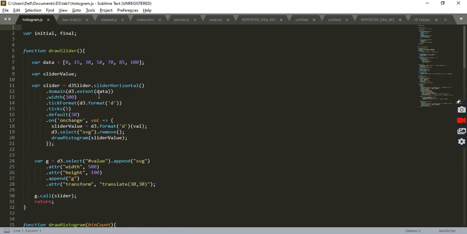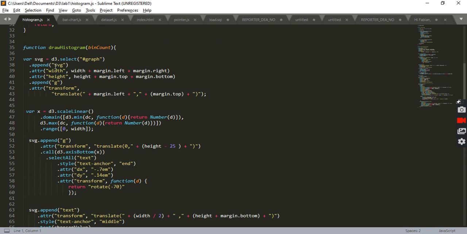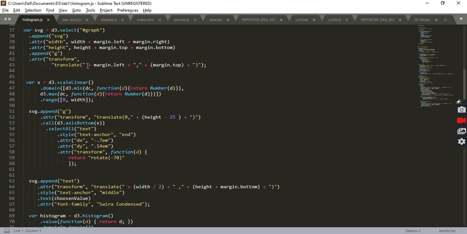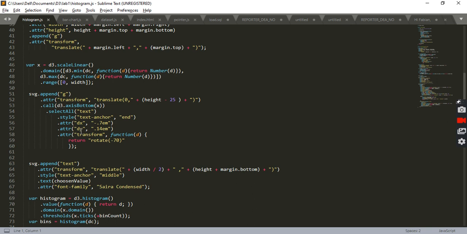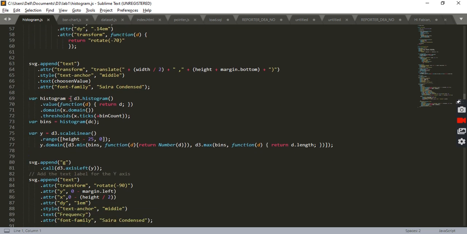So yeah, as you can see, I'm basically defining a graph. Inside that there's an SVG. Then I paint the x-axis and y-axis. I define its scales, the transformations, x-axis labels, etc. And then I also calculate the bins, which is an inbuilt function of D3 used to calculate the bins and create the histogram.